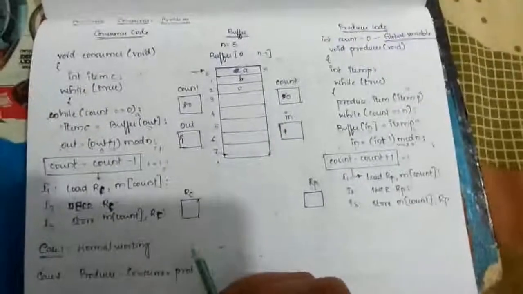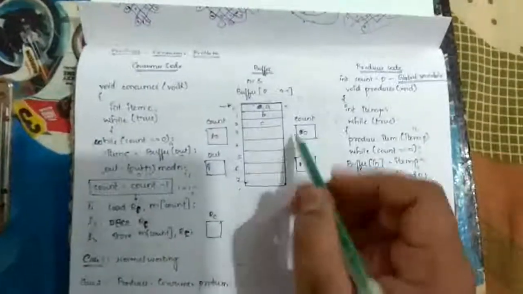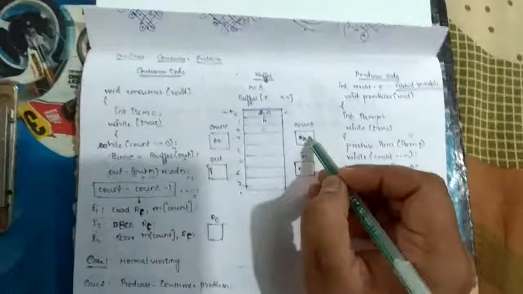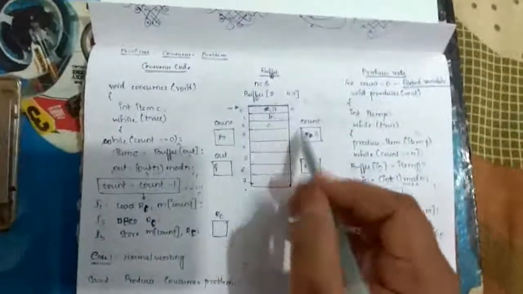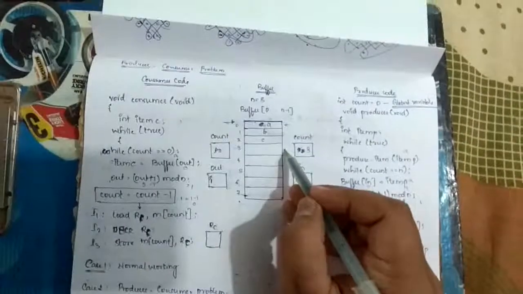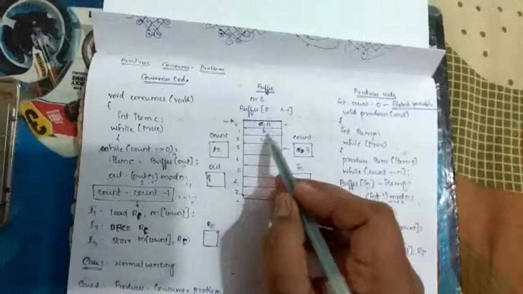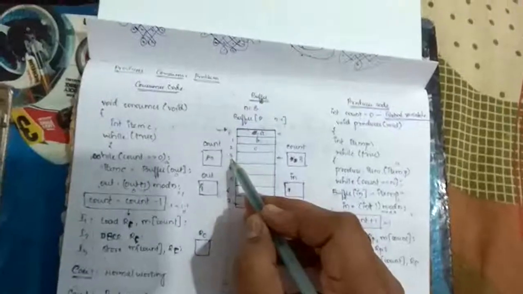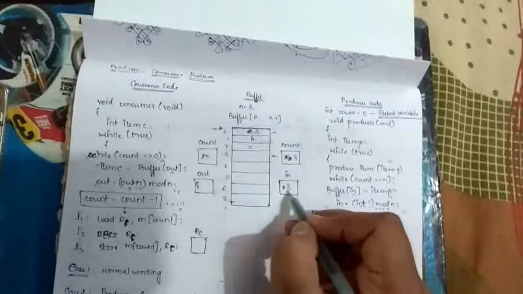Now dealing with the producer consumer problem. We saw a normal working condition. Now assume that there are already 3 items in the buffer, that is A, B and C. So what should the count value be now? The count value should be 3. If there are 3 items already in the buffer, to which position does the in pointer point now? To the next position, that is the 4th position, since there are 3 items. So the value is buffer of 3, that is in of 3. So this in value is now 3.